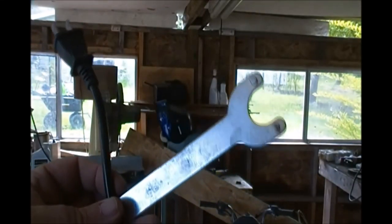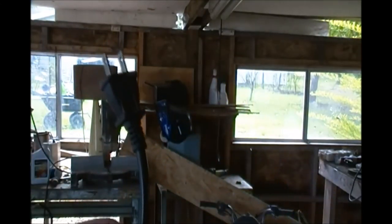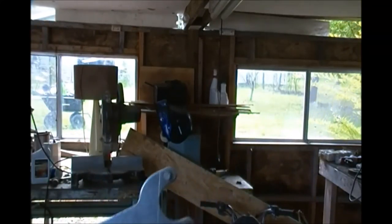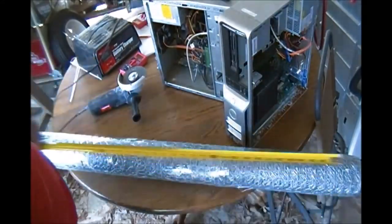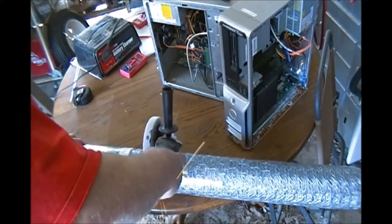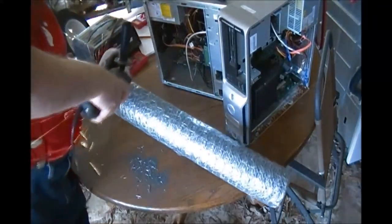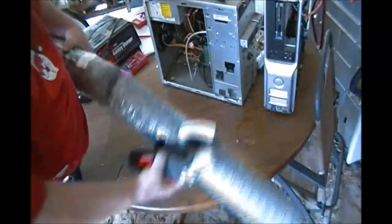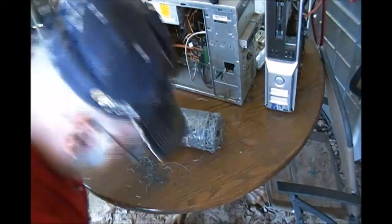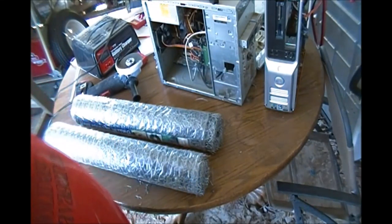Remember, whether it be a drill, a little side grinder, whatever, keep your tool that you need tied to the end of the cord so that you've got it when you need it. Makes me wish I had a longer tool.